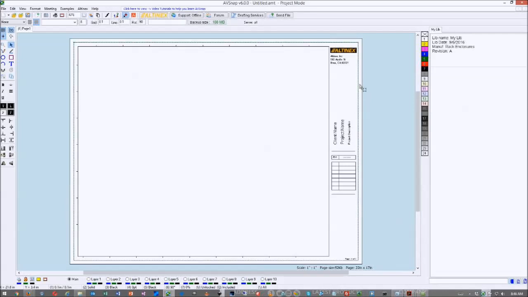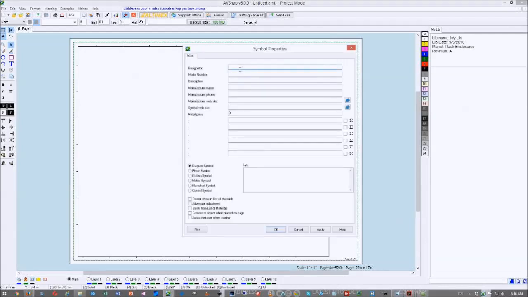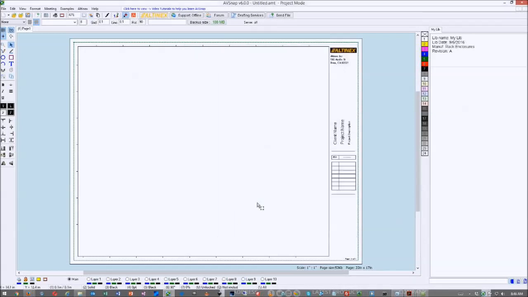So right now, what we've done, we covered the page title block design, converting it to the library symbol. You can definitely double-click and put additional properties here. You can make sure that it's not showing in a list of materials, and it's a block from list of materials, so you don't see it. And then we also looked at the rack elevation. We created a symbol for CP 500-100. We create an outline symbol, we create a photo symbol, and then we put it all together. So here's your page format.